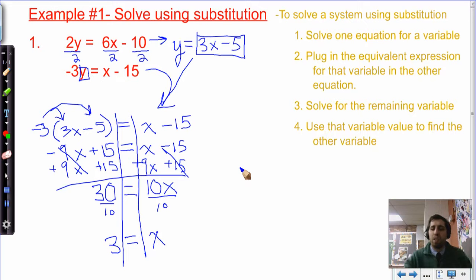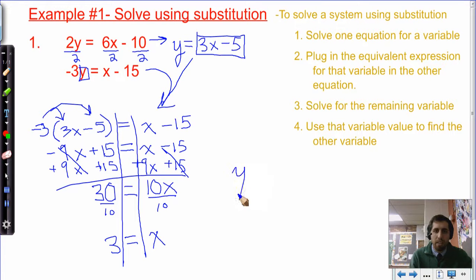Well, if x is equal to 3, and I know that's the x value where they cross, well, how am I going to find the y value? Which equation do I plug it in? Well, if they're crossing, it doesn't matter. They cross at the exact same point, the exact same y value. So I can plug in 3 for x in either one of those equations. I'll plug it right into the first one. So 2y, actually, because I changed around this equation in a valid way, I made an equivalent equation that just looks different, I can plug it into this one even.